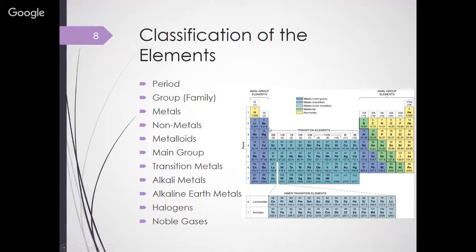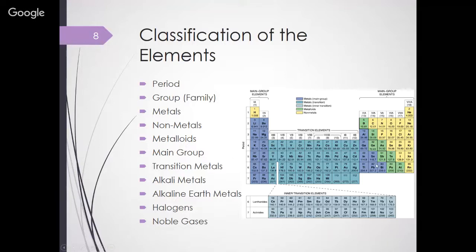The metals. So most elements that exist are metals. So all of the blue, this kind of teal color over here, those are all metals, as well as this light blue down here. The nonmetals are all listed in yellow. So there are much fewer nonmetals. And even though hydrogen is listed over here with the group 1 metals, it's truly a nonmetal, but it behaves in a way that is similar to the rest of the elements in this group. Our metalloids are these green elements that are here along this little stair step.